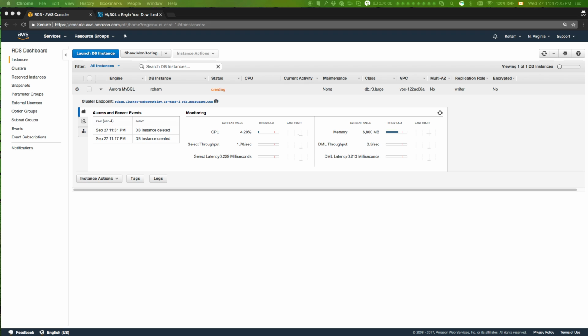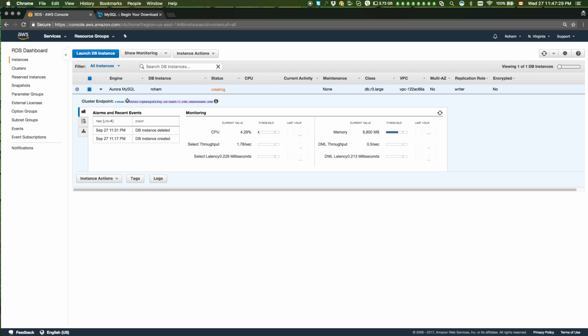So to connect to a database on a DB cluster using the MySQL monitor, first you have to choose the cluster and choose the database from the list here, okay. Then you have to copy the value here, which is this one. Just copy it. So basically this endpoint is the cluster endpoint, okay.